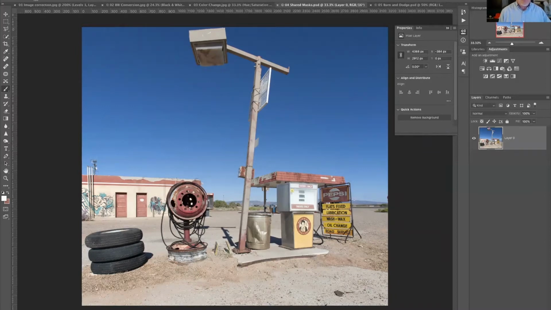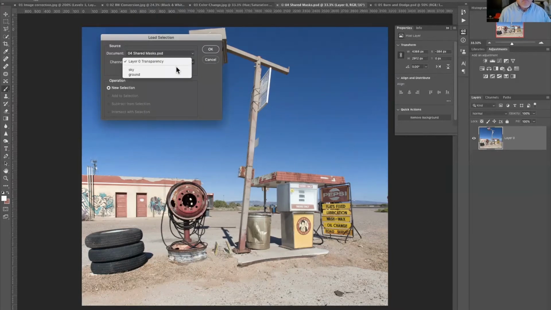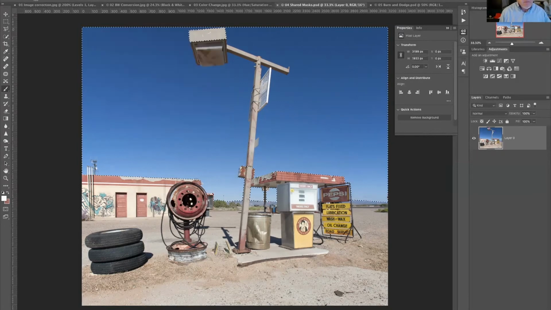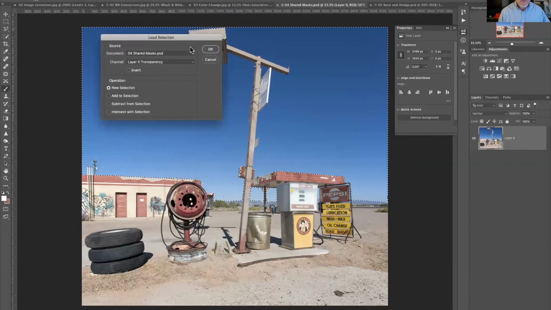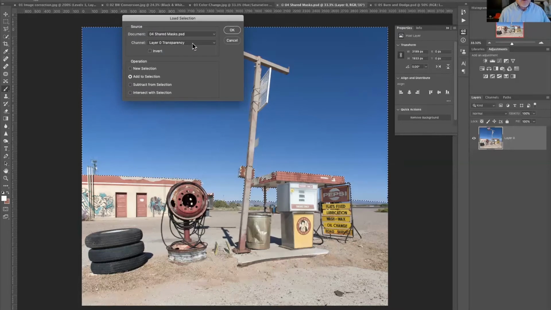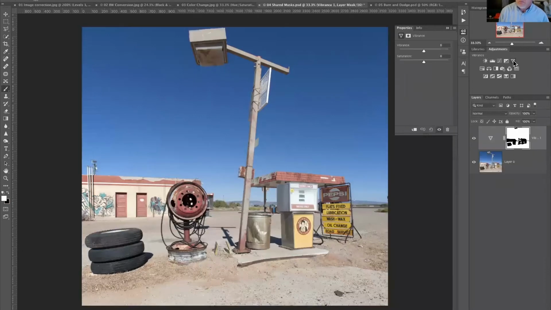Now, I already took the time earlier to make a selection. So I'm going to go under the select menu and load selection. I made one for the sky. And I'll also go back under select menu to load selection. And also made one for the ground. All right, so now we've got a selection here. And if I make an adjustment layer right now, because there's a selection, Photoshop's going to know that I probably want to have a mask. So check this out. I'm going to go to the Vibrance, and you can see here, it's added the mask, and the mask is based on what was selected.